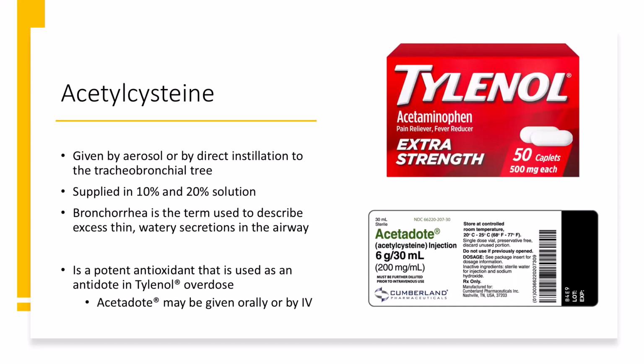Beyond its mucolytic properties, acetylcysteine is also a potent antioxidant and is used as an antidote for acetaminophen overdose, administered either orally or intravenously. When given orally, it can be mixed with cola, other soft drinks, or orange juice to mask its unpleasant taste. For detailed dosing information, the package insert should be consulted, and poison control centers can provide additional guidance.